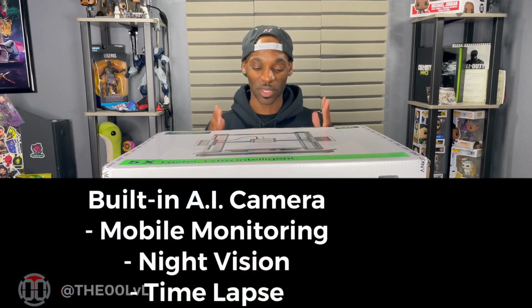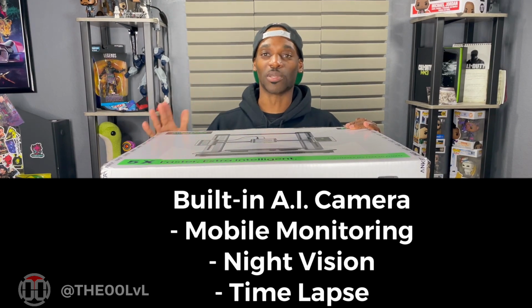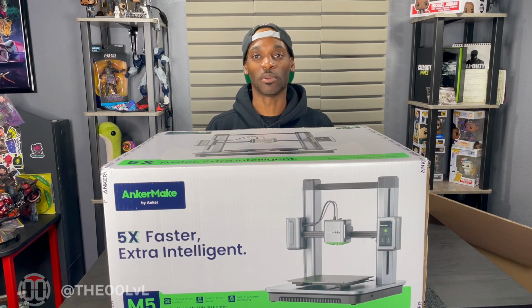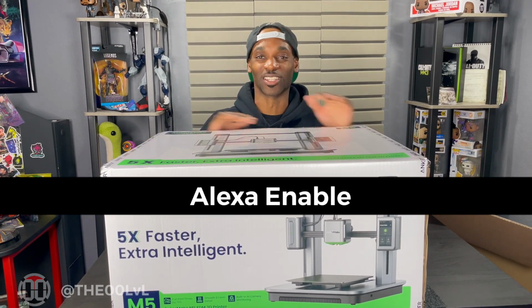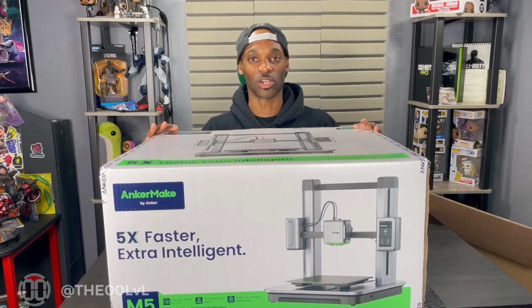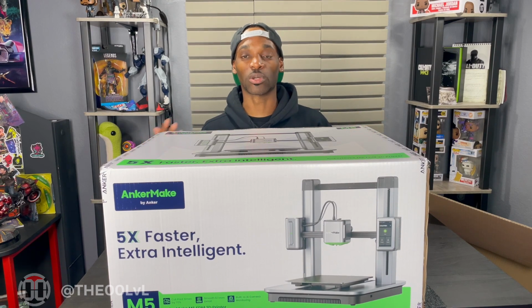Built-in AI camera. That is one thing that sold me on this printer, was the built-in camera. So basically what the camera does, it scans your 3D print, it's keeping track for any faults. If the print happens to stop, something's in the way, it'll notify you. This thing also is compatible with Alexa. So you can actually sync this up with the AI by Amazon, and have it do tasks set for it, or give you notifications.